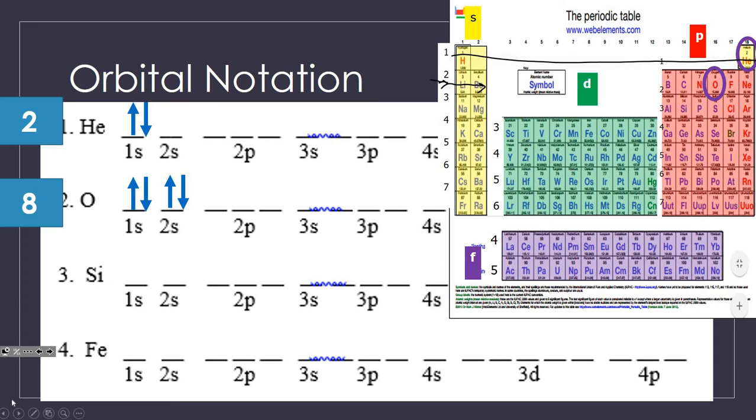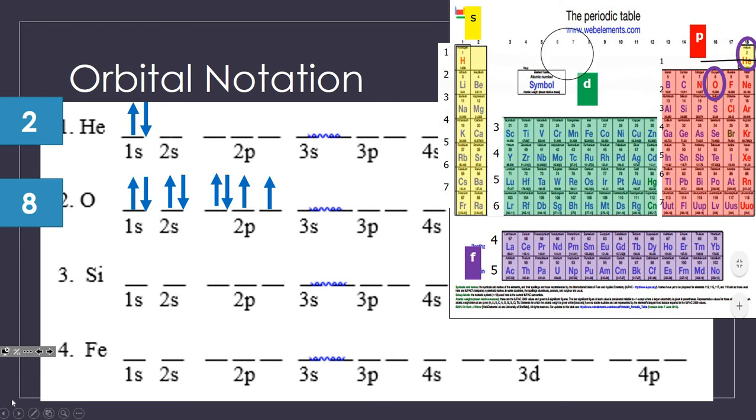Lithium and beryllium. Still not to oxygen, so I go across. I now hit the 2p. 2p has 3 rooms, right? How many into that am I? 1, 2, 3, 4, right? So I'm going to put 4. 1, 2, 3, and then I go back and pair it. 4. See how that works? Okay, let's do another one.